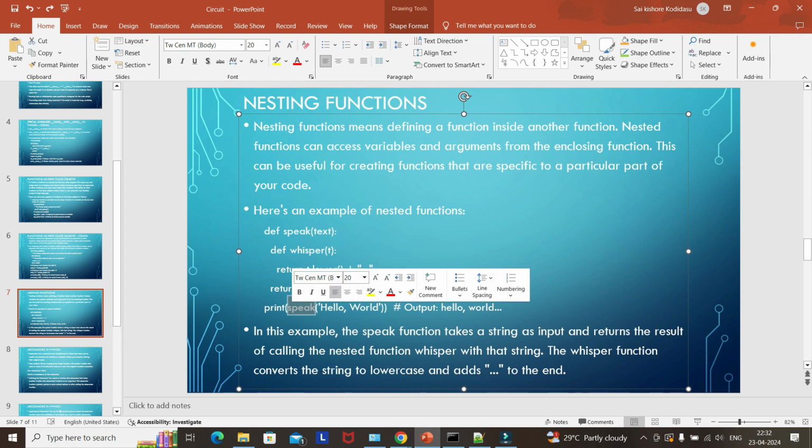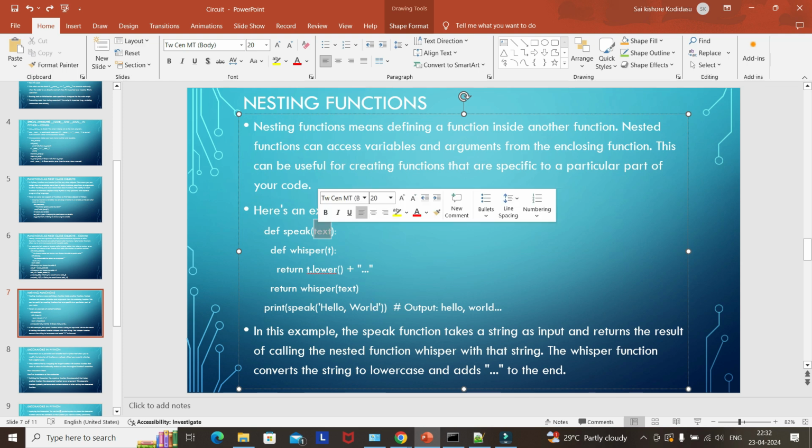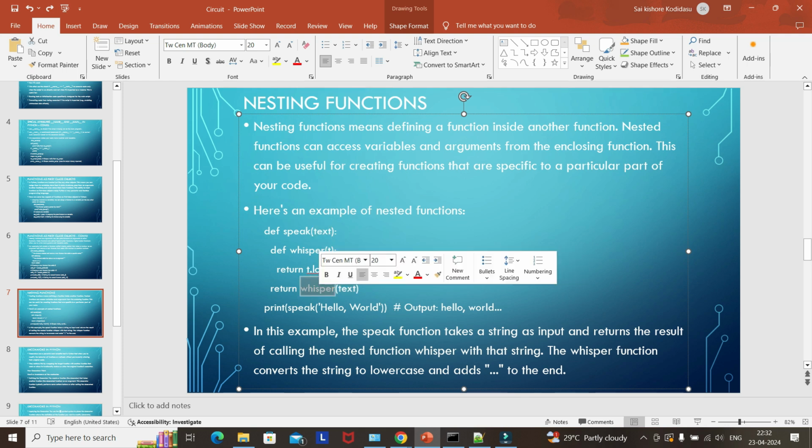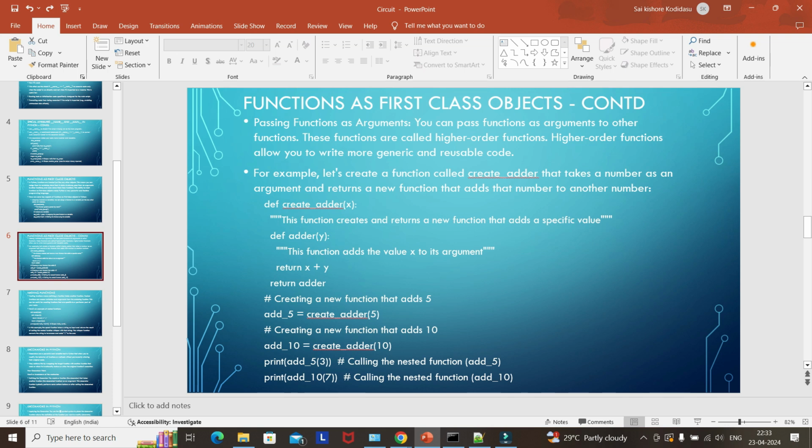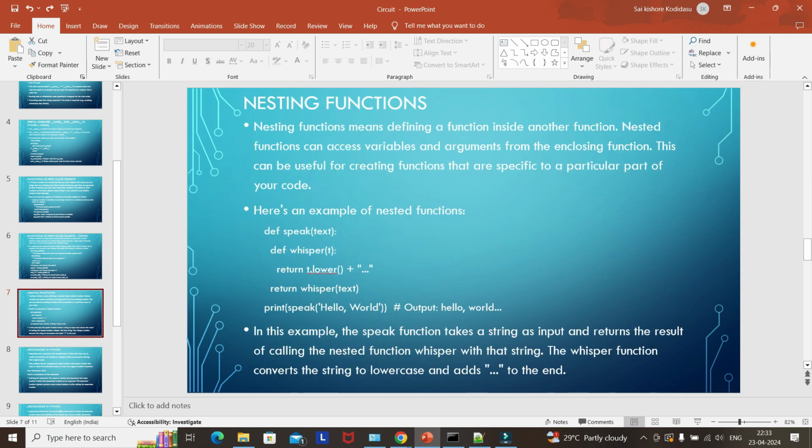Now whenever we call this with hello world, the text goes to whisper, because here we are directly returning. Here if you see we are calling two functions, but in this example we are not returning the function call, we are just returning the name of the function.